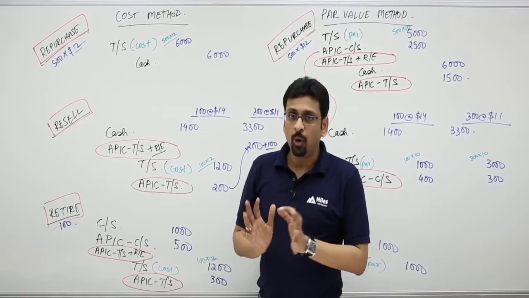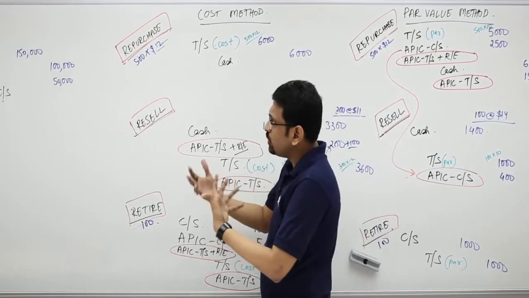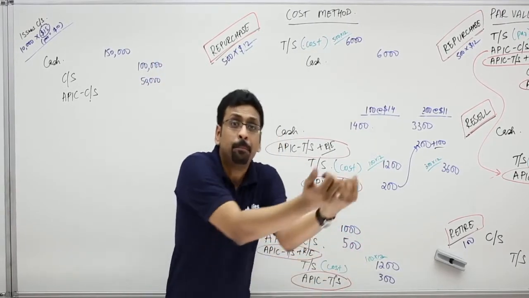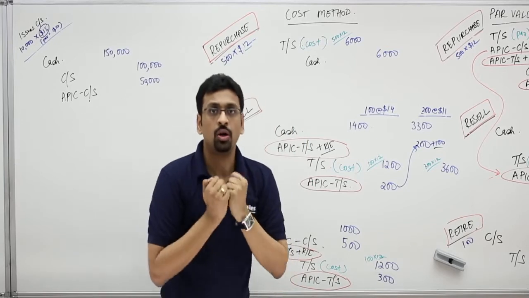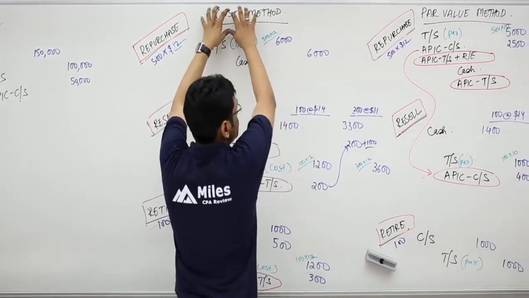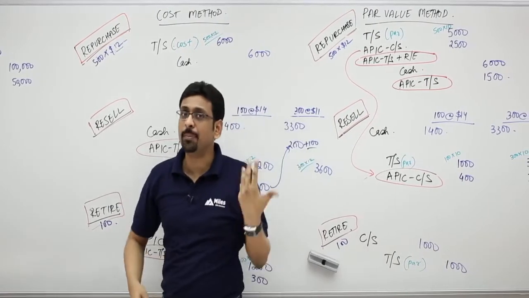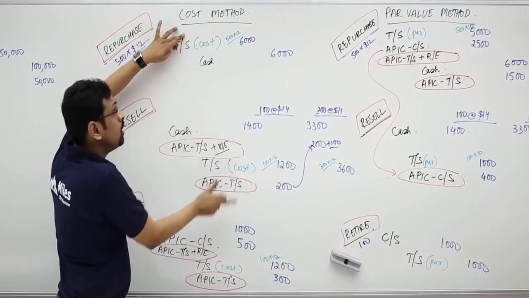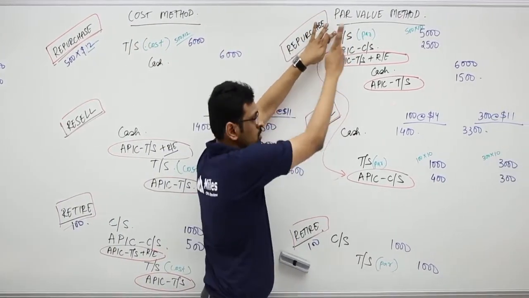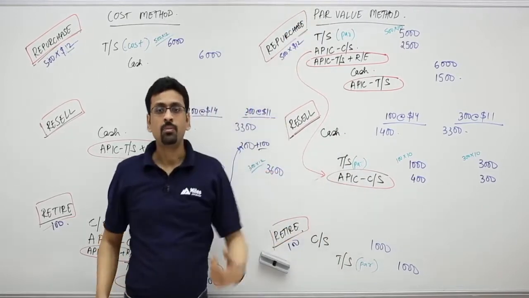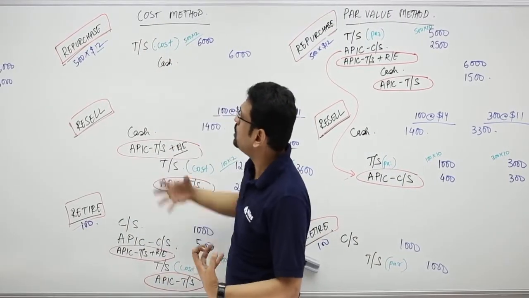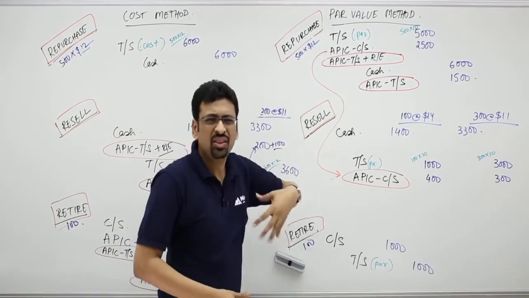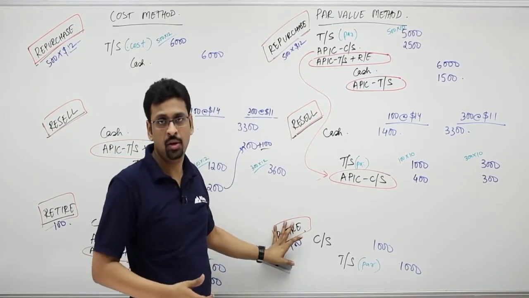So let's do a quick recap of what's happening here. We're looking at issuance of common stock. That was something we already know. Now we went back to the market, purchased back our own stock, treasury stock. Treasury stock could be accounted for under the cost method or par value method. As the name signifies, cost method is cost in, cost out. Par value method is par in, par out. Now, in the cost method, the intention was to buy back, hold it as an investment and resell. In the par value method, the general intention was to buy back and retire.